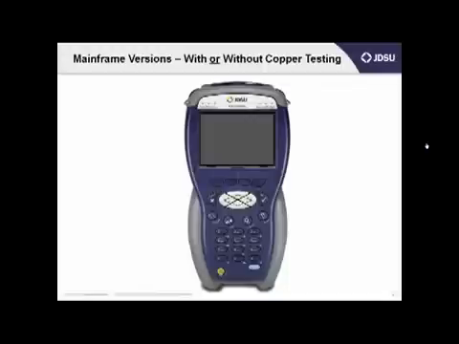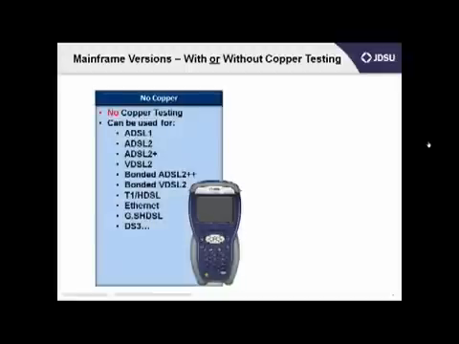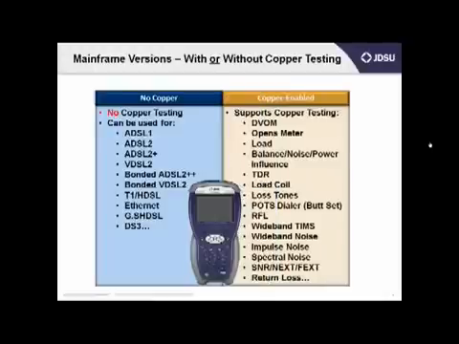There are two basic types of HST mainframes. Although they may look very similar from the outside, inside they're a little different, and you'll want to make sure you have the one you're supposed to have for your job. One type is primarily used for those who don't have copper testing responsibilities and test DSL sync, T1, E1, DS3, or Ethernet — but not copper. That unit does not have an internal board for copper testing. The other type is for those who perform copper tests, such as qualifying pairs before putting them into service, installing service to the customer, or performing copper loop troubleshooting to identify and clear copper impairments like a bridge tap.